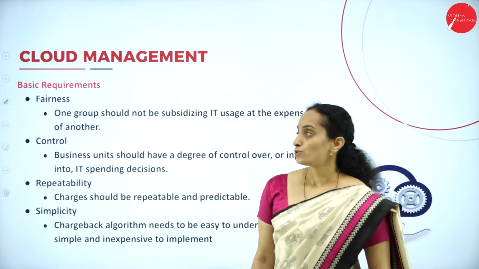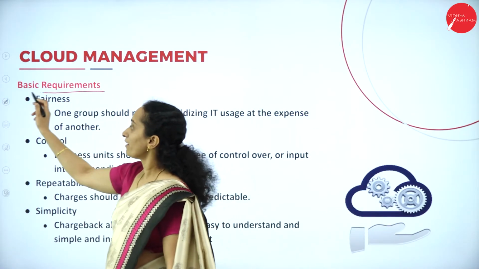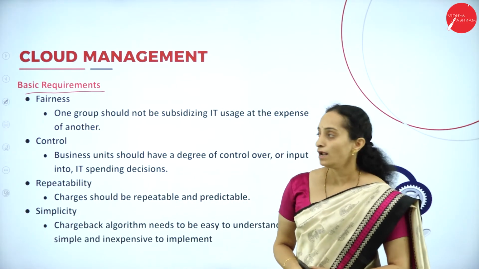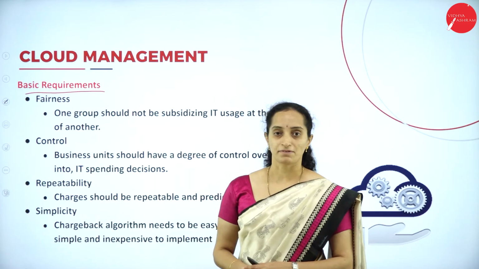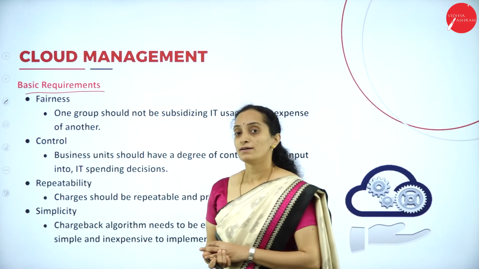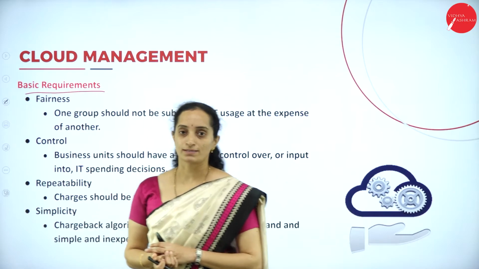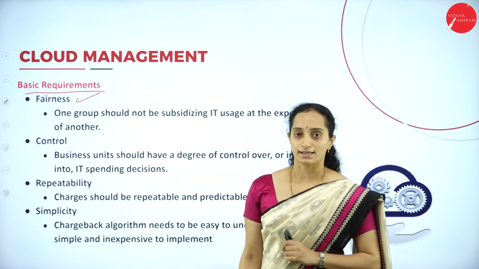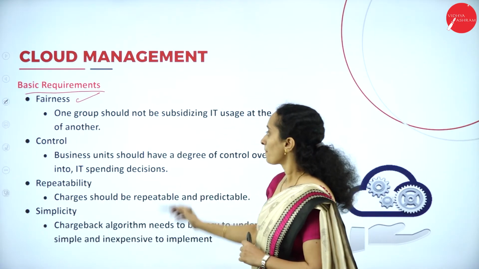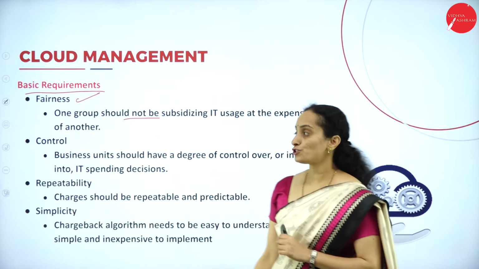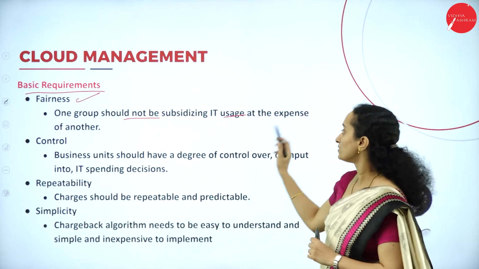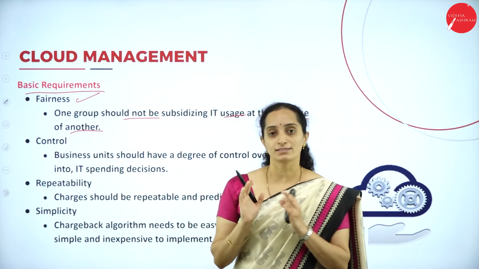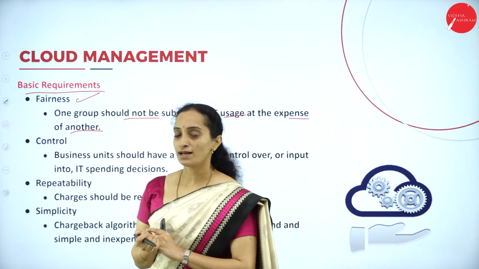Next is to know the basic requirements of chargeback models. What you need to consider while charging for a service. For fixing a cost or charging for a service, the first thing you need to consider is fairness. What is fairness? One group should not be subsidizing IT usage at the expense of another. There must be fair distribution of cost among the services.